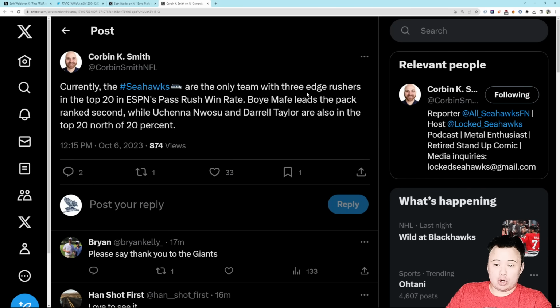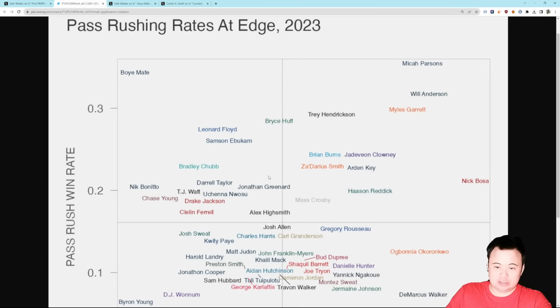Currently, the Seahawks are the only team with three edge rushers in the top 20 in ESPN's pass rush win rate. So no other team is doing as good of a job as the Seahawks at getting multiple guys in on the action. Obviously, having just played the Panthers and Giants helps, but we are not the only team that the Panthers and Giants have played this year, and other teams are not going off the way that we did. So, any way you want to slice it, this is very impressive, this is awesome, and this bodes well.